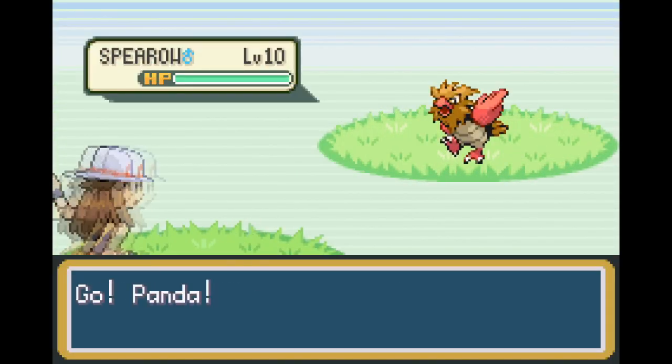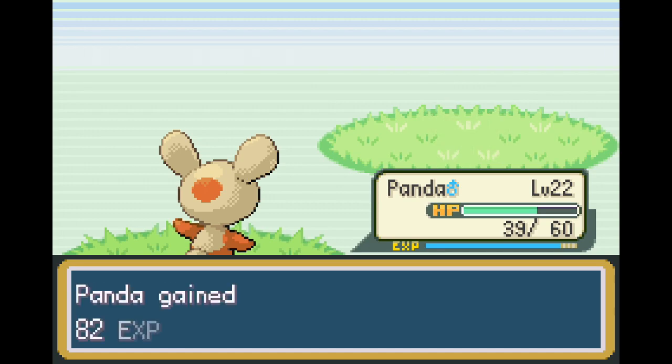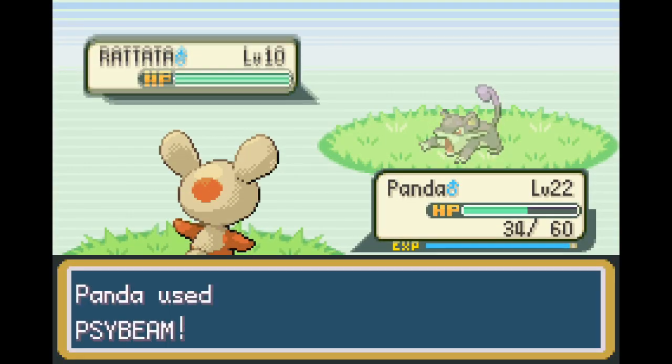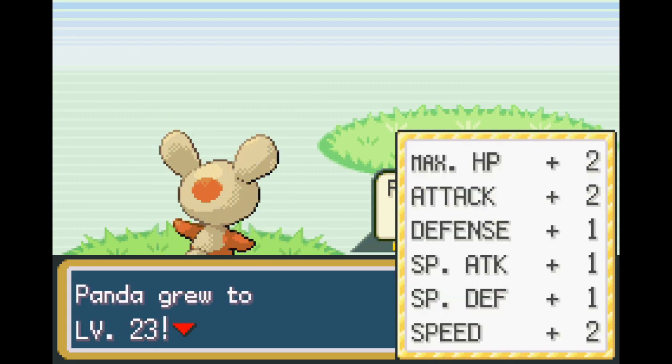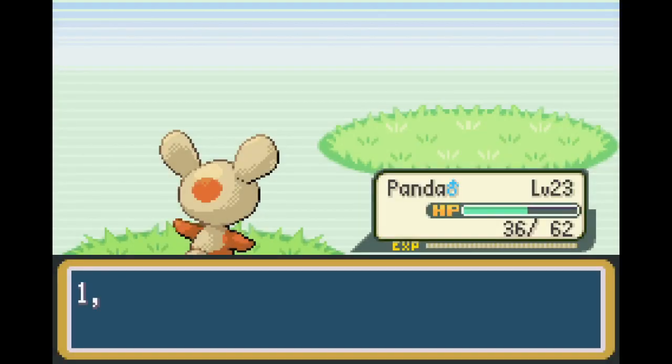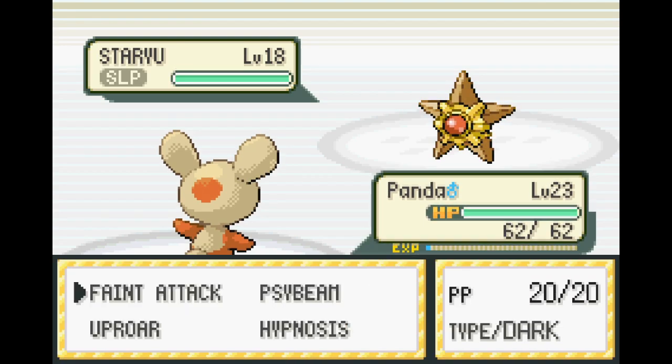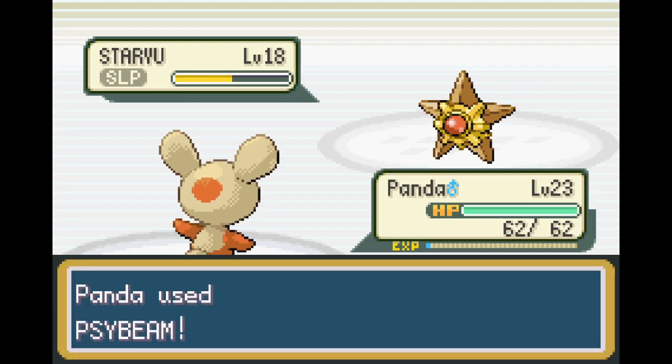So while I'm grinding, I'll explain my strategy for the battles. Spinda learns Hypnosis at level 23, and basically what I want to do is just get lucky so I can hit it on the first or second turn and be able to take out both of the battles without much issue. I re-challenge Misty, and the first thing I do is spam Hypnosis, and it missed twice, but on the third time it hit, and I was able to knock down Staryu.